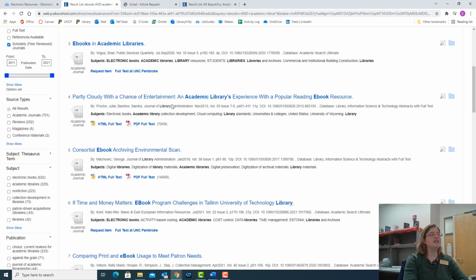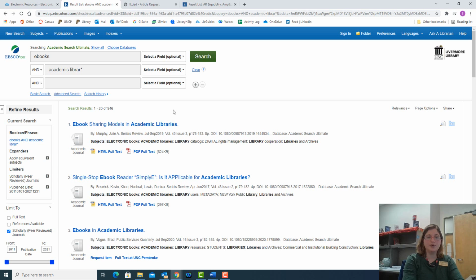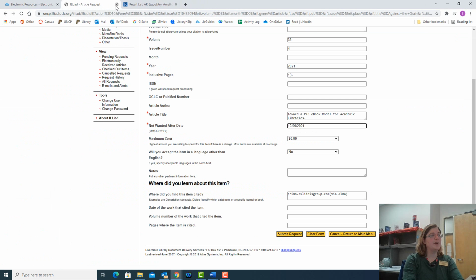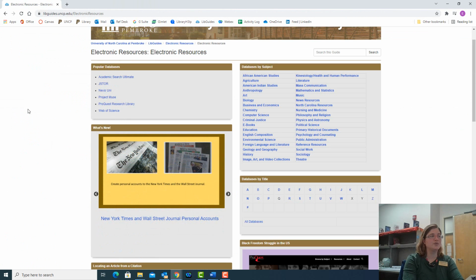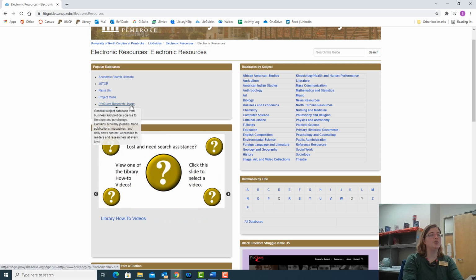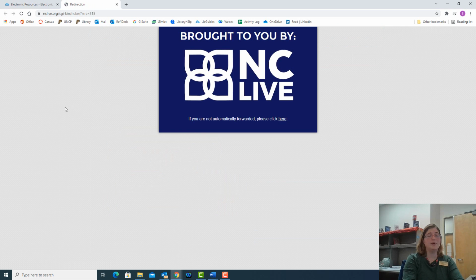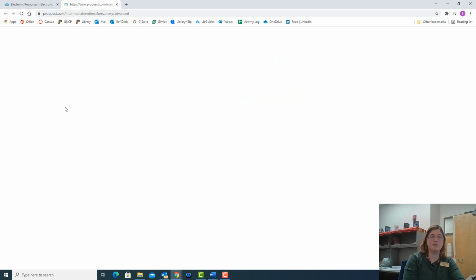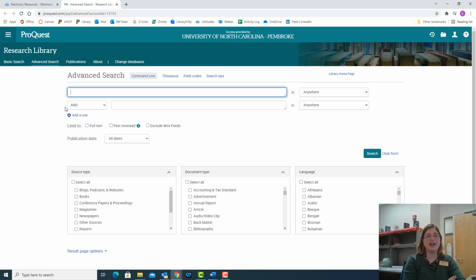All right, so this is how you can search the EBSCOhost database. That is the one that is handled by this company. I do want to go back to electronic resources and show you what happens when you go to the ProQuest Research Library, because this is not handled by the same company as the previous databases. ProQuest and EBSCOhost are the two major entities that create searches and oversee different databases.